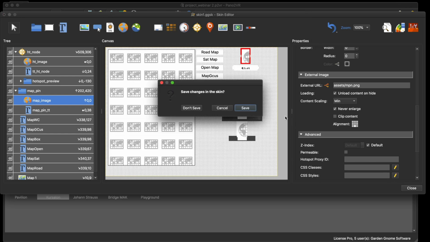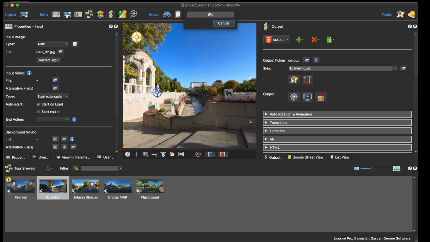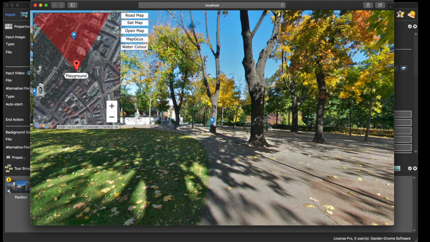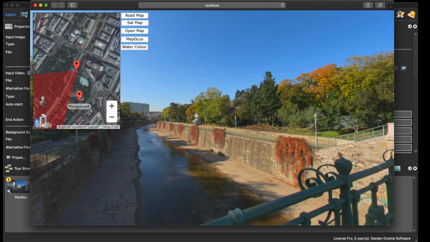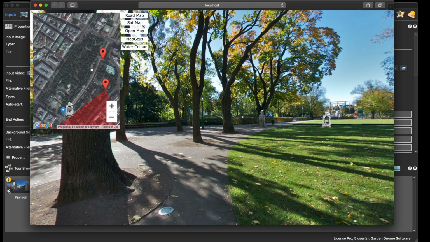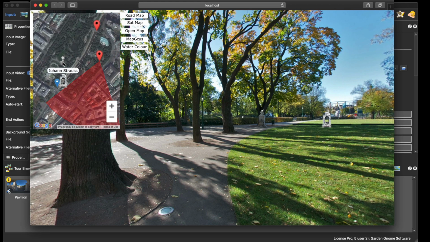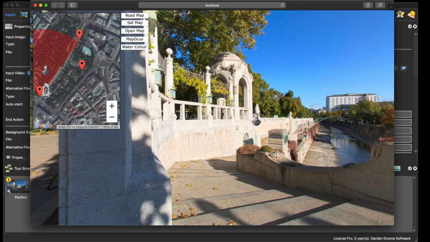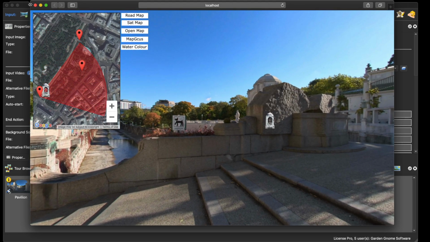Okay, so let's just have a quick look and see what that does in the map. So let's go to a node. Here it's active. If I move away from it, it's still red because it's now been visited. And if I move back, that's been visited. So you can now see in the map where you've been in location. Now we can emulate that as well in the tour.